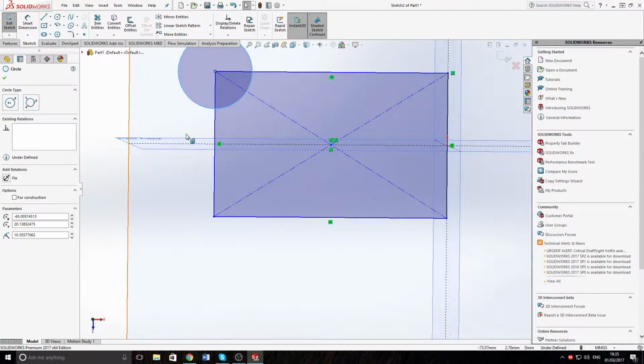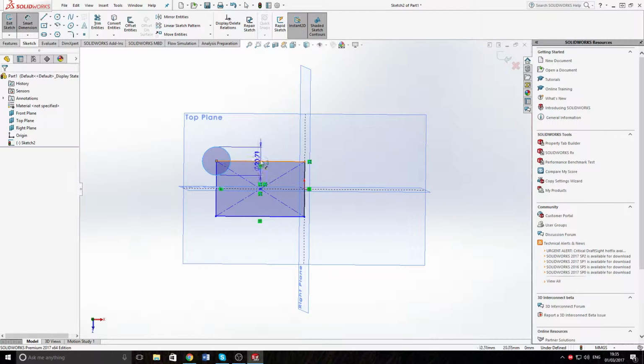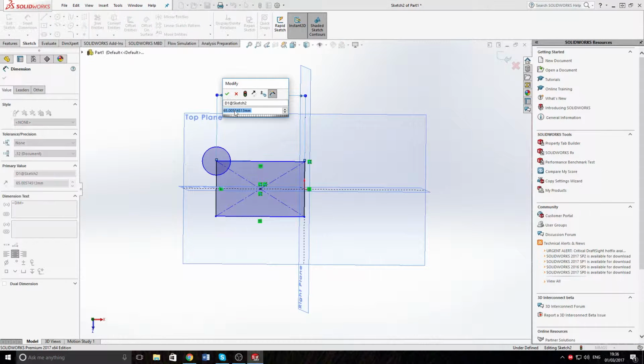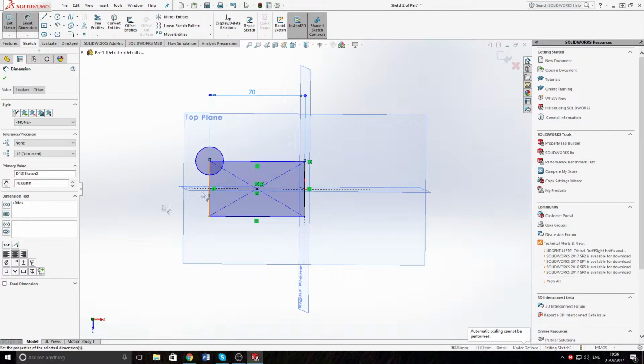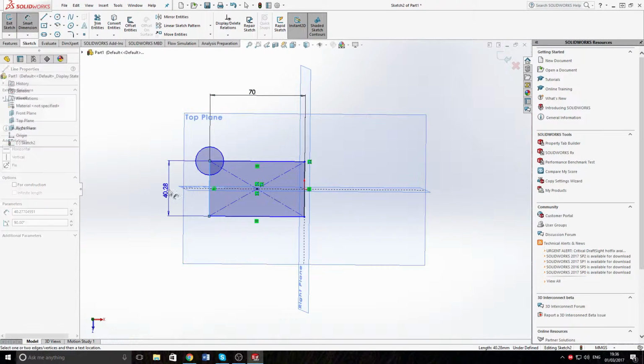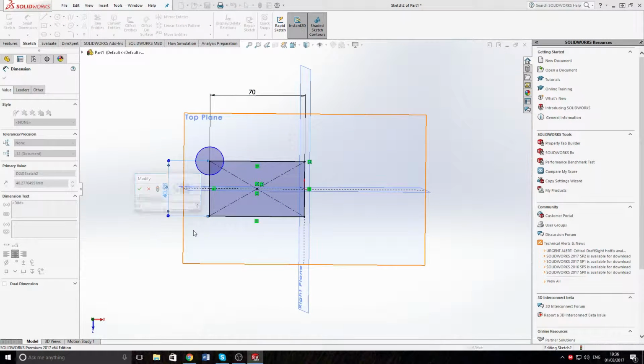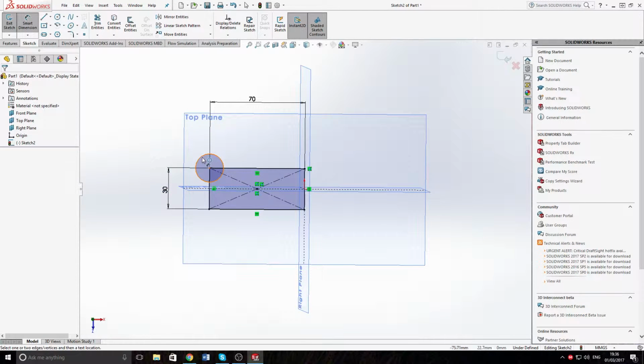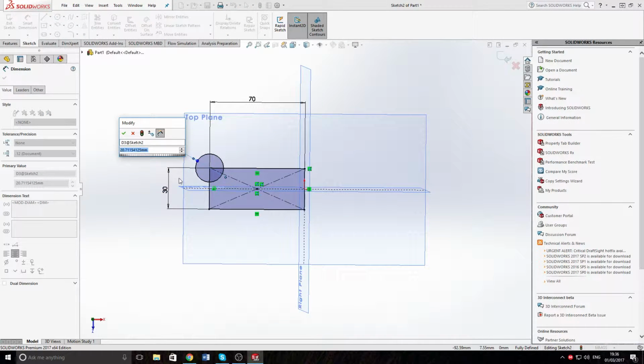So, say this was what you wanted to create, you then want to dimension it, so you use the smart dimension tool, and then if we just press escape. If you press escape, it will normally back you out, so say you get really stuck with all this everywhere, you just keep pressing escape, and it will just bring you back to refresh. So say that was, we'll just go 70, and it will adjust the size, and also because I created this circle on that endpoint, if I move this, that also gets moved, basically. So this is 30, so it gets moved, and then we'll have this as, I'd love it to be 20.